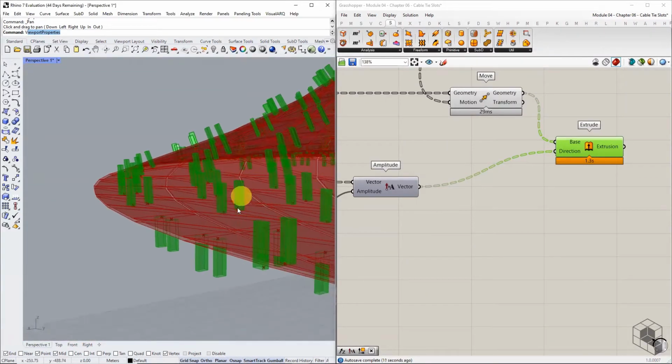Based on the direction of the vector, the extrusion may or may not intersect with the adjoining weft strips. To ensure they intersect, multiply the extrusion vector with -0.5.